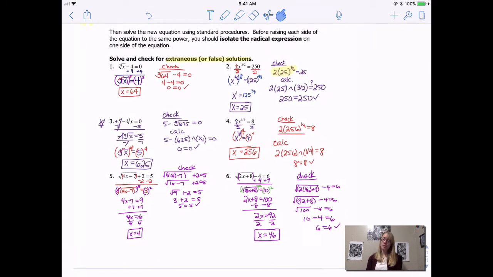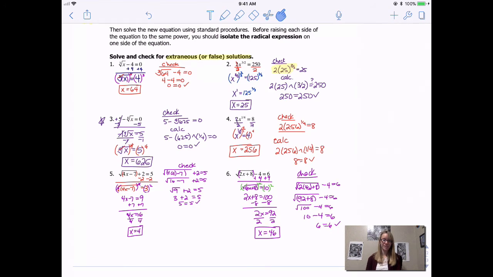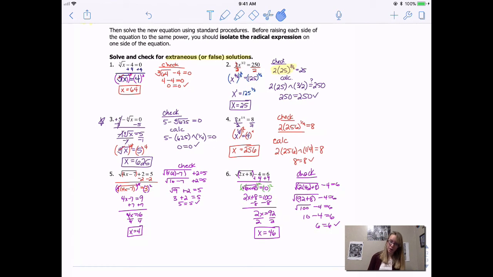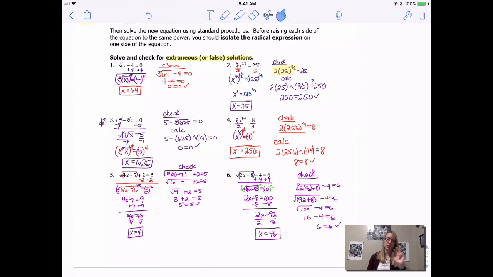So that's my solving for today. Again, this is stuff that we've done before. Hopefully you can see that this is just one little new thing. You always undo radicals with powers and powers with radicals. Just pay attention to doing the opposite, so using the inverse when you're solving.